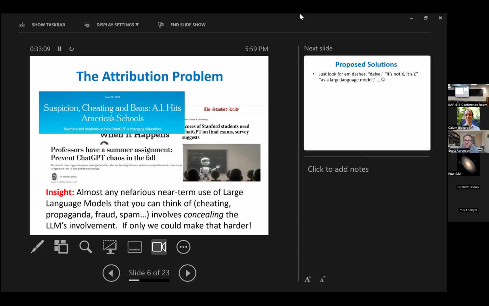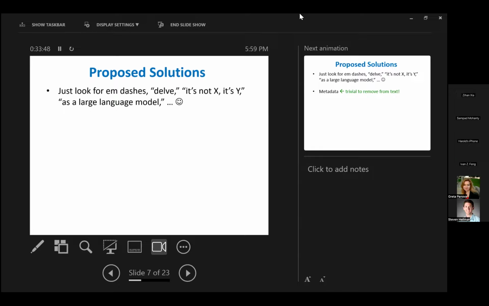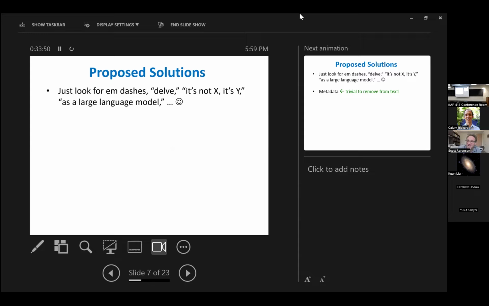Now, to some extent, we've all developed some kind of spider sense for detecting AI-written text, right? There are these tells: a lot of em dashes. That's bad for me because I love using em dashes. Okay, but also the word "delve," and sentences that have the format of "it's not X, it's Y." Or sometimes students will literally turn in essays that contain text like "As a large language model trained by OpenAI, I cannot comment on such and such." That's a pretty strong giveaway. But of course these things don't always work, and as the models get better, we should expect them to work less.